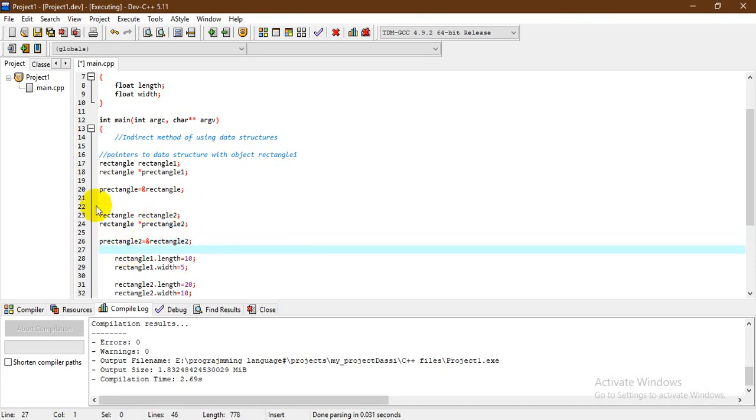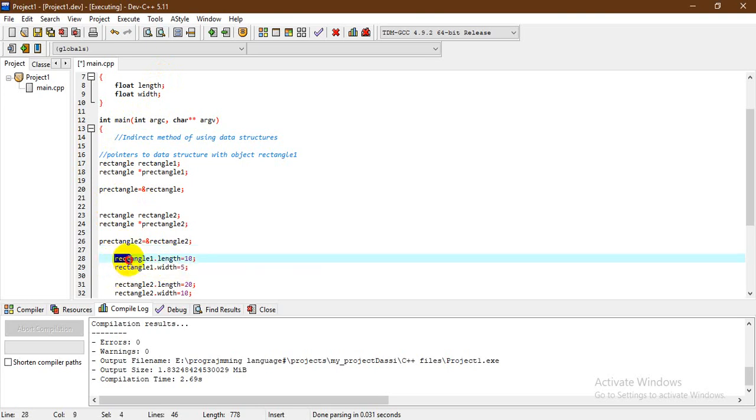Now, when you use pointers of data structures, you need to know that you cannot use again rectangle 1 length and rectangle 1 this. When you want to use the data structure, you are going now to use the pointers, and to point to the location of the parameter length, we instead use p rectangle as such.